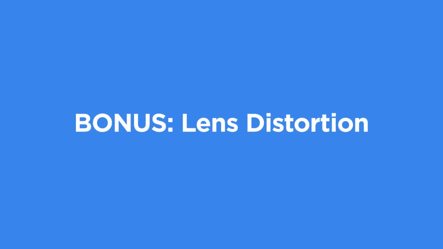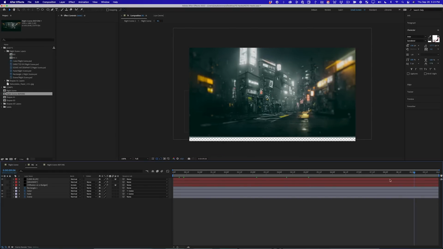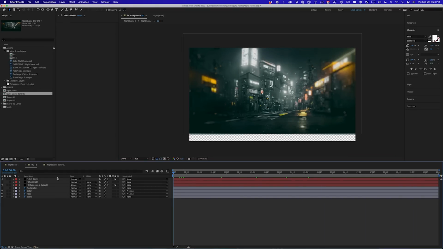I want to throw in a bonus hack here because this shot is kind of perfect for it. So this one isn't going to count towards the 10. You're going to give me a freebie. So here is the trick. We've got this scene scaling up at us like this, and it looks very flat in 2D. Because it is flat in 2D, but there's a trick.